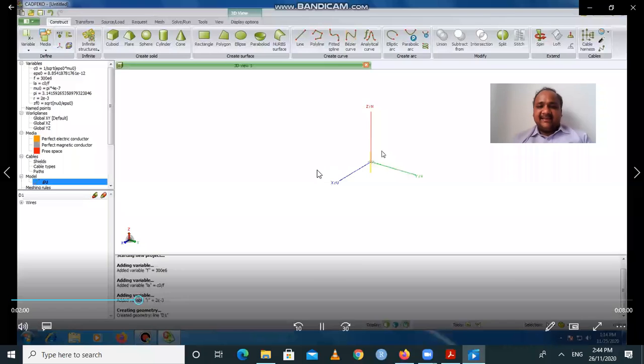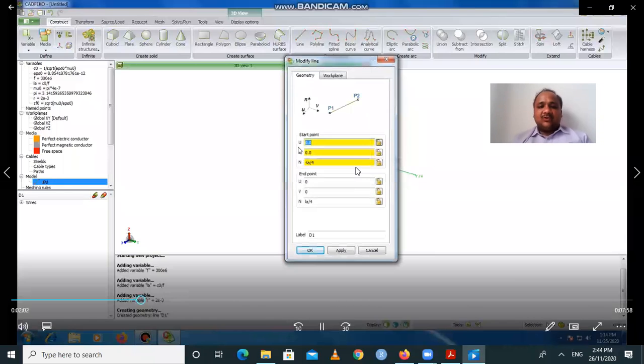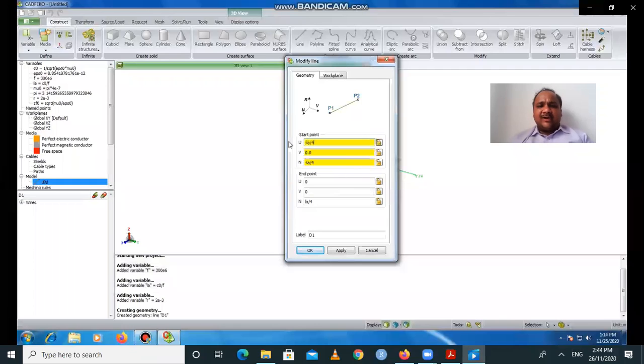I am varying axis N here from minus lambda by 4 to plus lambda by 4. Now I am varying the U axis from minus lambda by 4 to plus lambda by 4, means starting point minus lambda by 4, ending point plus lambda by 4, all others 0.